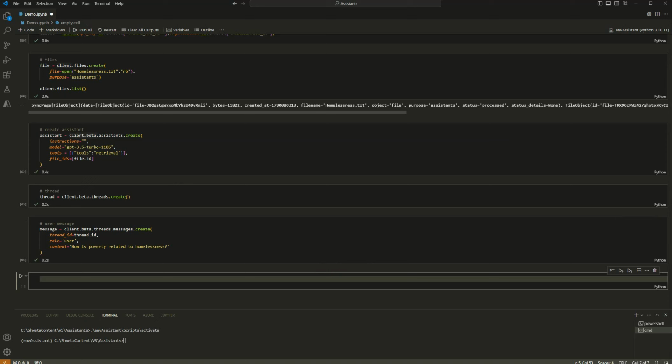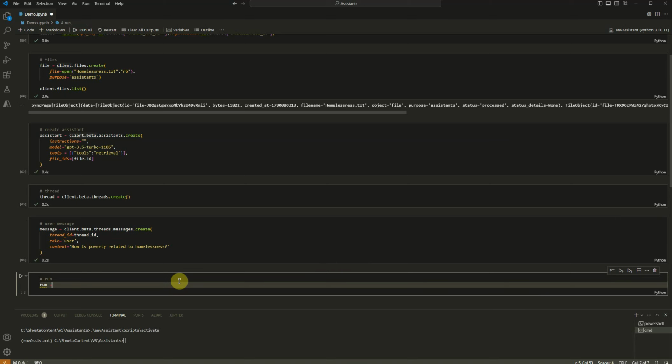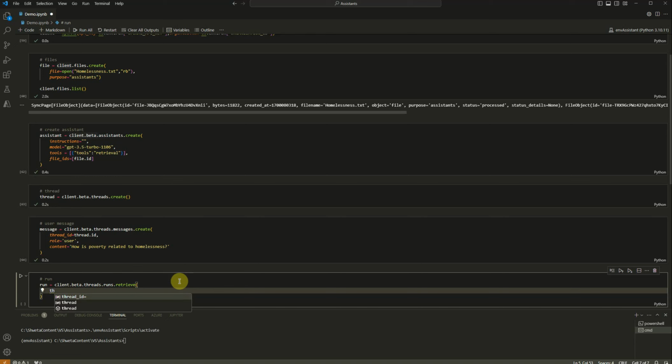Next thing is we need to run the assistant so that we can get the response out of it. So for running the assistant, I'm going to create a new variable run, and it would be client dot beta dot threads dot runs dot retrieve. And let's pass in again similar kind of parameters. So the first one is thread ID, which is thread dot id.